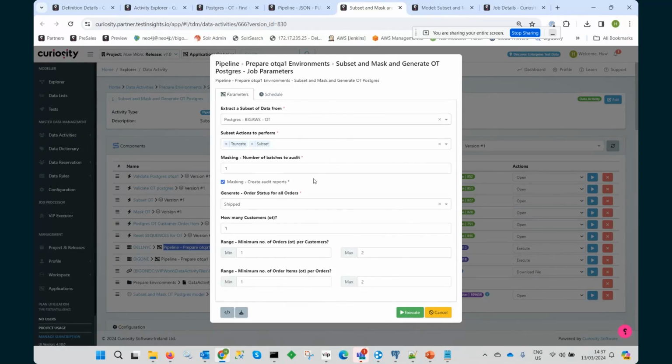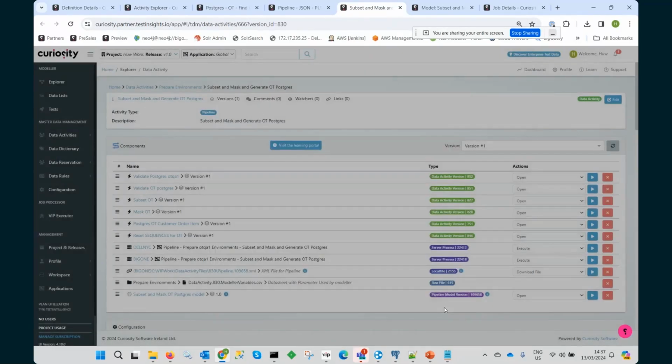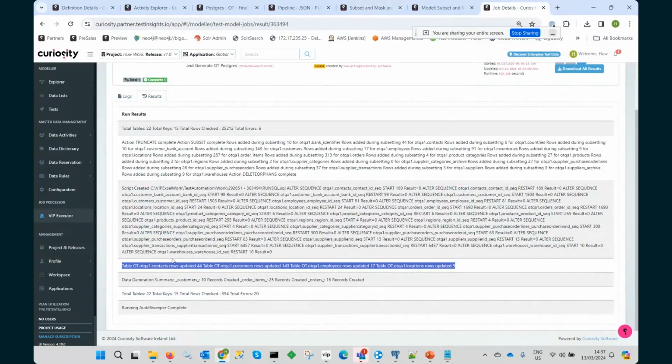We can also, maybe we want to turn on some auditing. I want to change some of the orders. I'm testing returns, so I'm going to do that. I'm going to create a couple of hundred customers, and then I can play around with the amount of orders, items, and customers. And the result of that is that when we look at that job, you can see that we've actually added in a set of additional data. So we've brought masked subsetted data in, then we've also generated data on top of it.